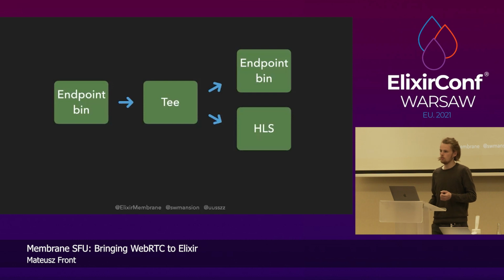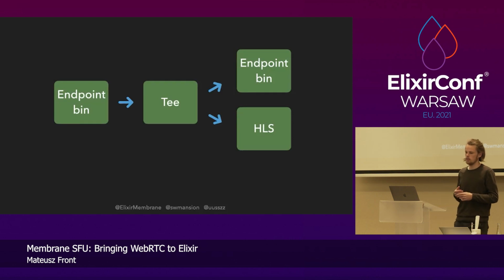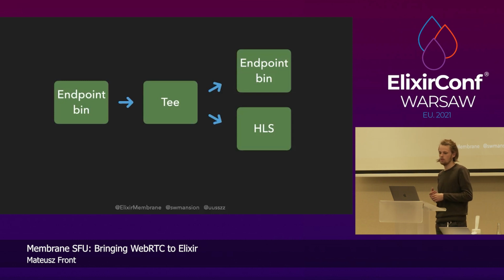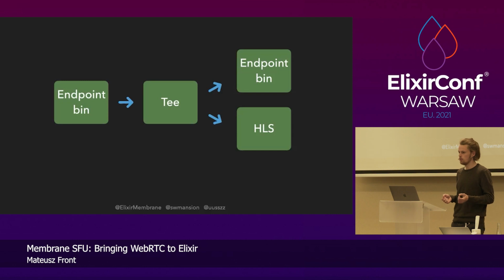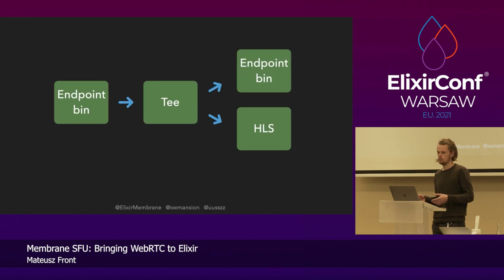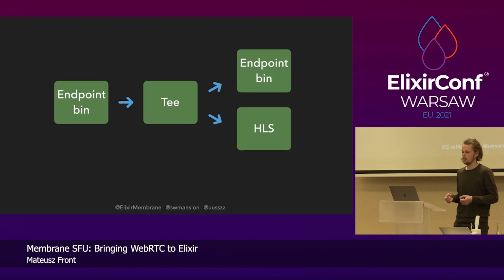Even more, if you want to deliver the stream to a wider public and you don't want to waste all your resources, but you can sacrifice some latency, there is a protocol for that called HLS. And this can make use of regular CDNs to deliver the media through HTTP to a wider public. So Membrane has support for HLS, so it's about plugging in the HLS just as the file was plugged in and publishing the stream.